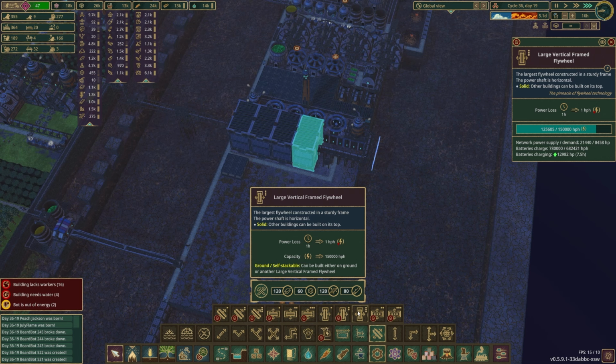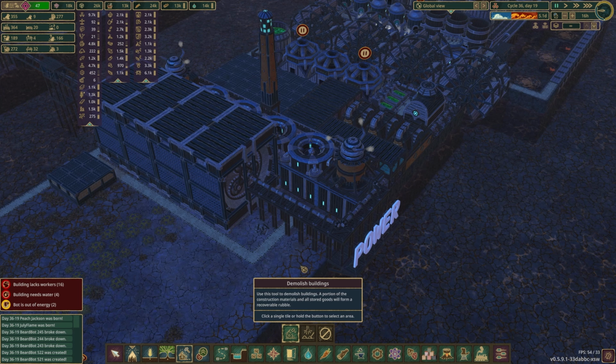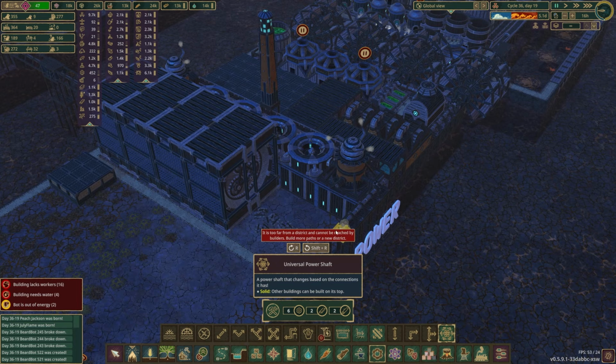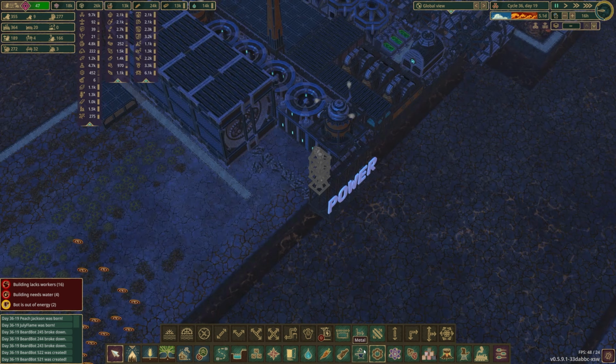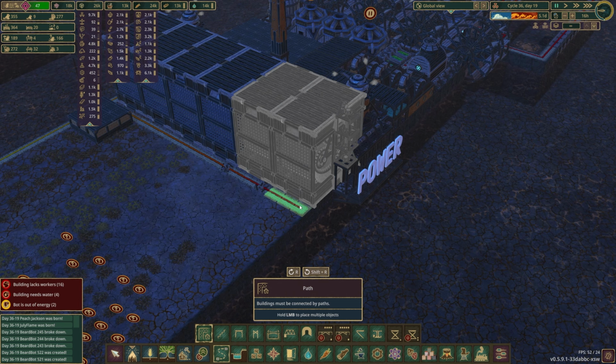All right, friendos, here's what we're going to do. We're going to do the possibly stupid thing and get rid of all of this. And reconnect. That power shaft turn is going to be upgraded to a universal. Every time I hear that, I can't help but think of the Universal Studios theme playing in my head like a stupid idiot. That's fine. Come to expect nothing less from myself. This will go here. This will go here. And this will be a beautiful disaster of nonsense. I love it.